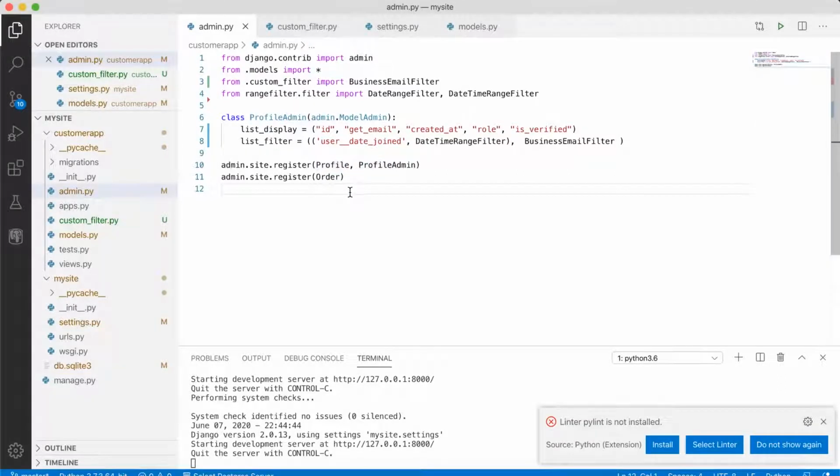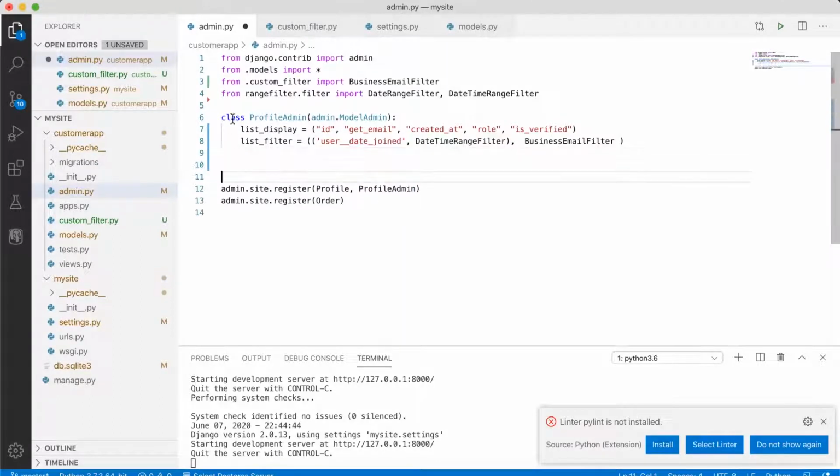This is an example which is coming to my mind right now, but there can be a number of possible requirements where we wanted to implement something like that. Obviously, we can add this filter inside the order model, where we can just define the date.